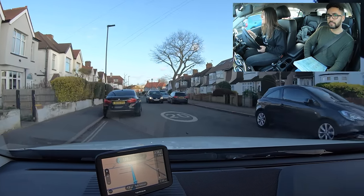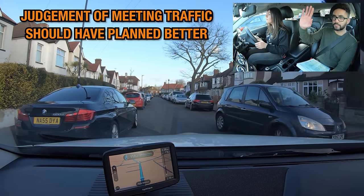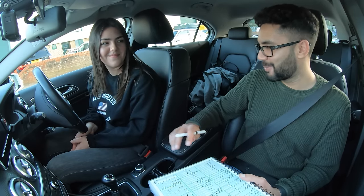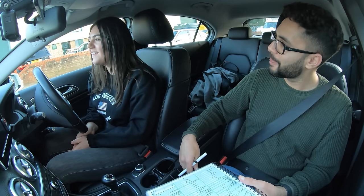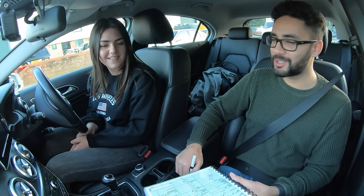As we've gone into this road, there's a black car coming towards us, the woman. She had to go into that gap. She wasn't happy, was she? And I don't know if you saw her, but she wasn't happy going into that gap. I was looking at her dog. Okay, but you should be looking at her because she wasn't smiling. She was shaking her head.